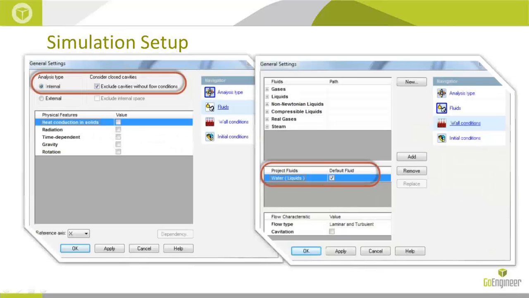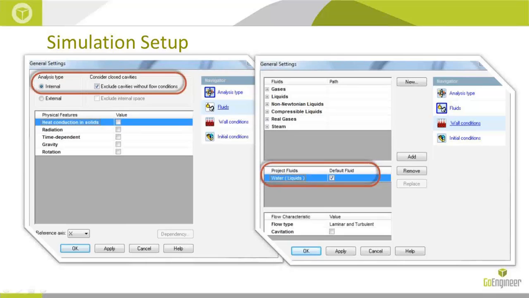And so as far as setup, SOLIDWORKS Flow Simulation has an excellent wizard for setting up our simulation. Usually wizards are something that as engineers we shy away from because we're better than that. But in Flow Simulation, this is really the most effective way to get your project going.